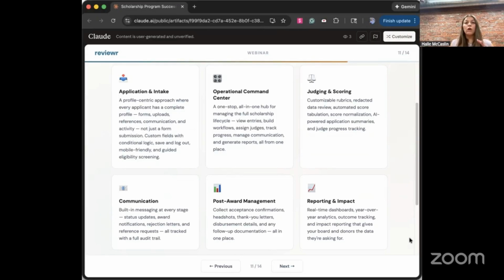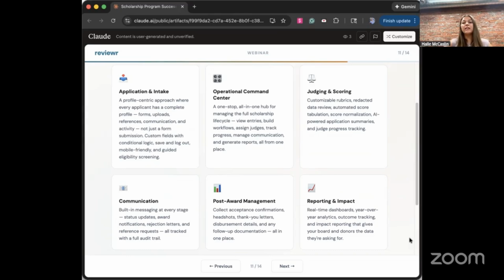Post-award management. Once you get all your submissions and your scholarships have been given out, you can go back in and have applicants come back in and do an impact report. You'll give them that first semester of scholarship money, and until they fill out that impact report and tell how this has affected them, they don't get the second half of your scholarship, or however you want to run that. This is super important so you have something to communicate and present to your organization, but also to the public. It's great to tell your community, we gave out $50,000 in scholarships. That's great and all, but what they'd really like to see is how that $50,000 affected each individual applicant.